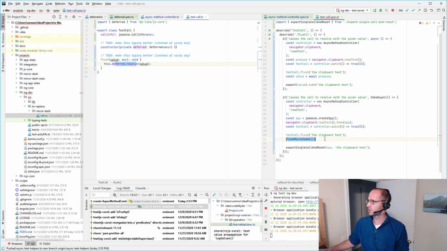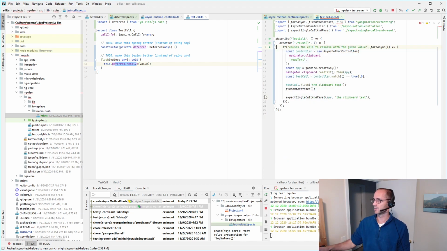This one's nice because it shows you that it's microtasks, and if you're familiar with that language, I find this to be a more expressive way to reveal to the reader of this test what's going on. This one is maybe a little less clear. And so maybe for that reason, I'm going to stick with using Zone.js, or I guess Angular's testing wrappers around one of their zones, the fakeAsync zone. Okay, great.